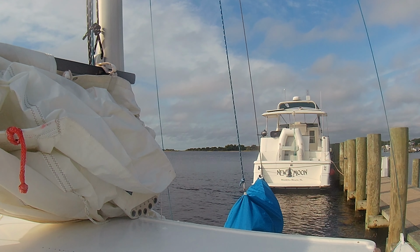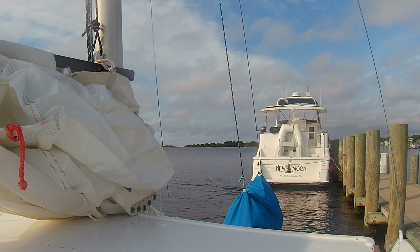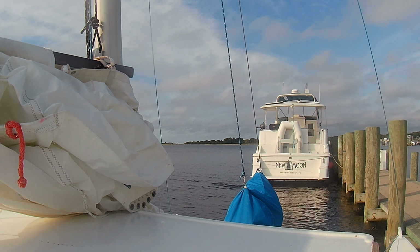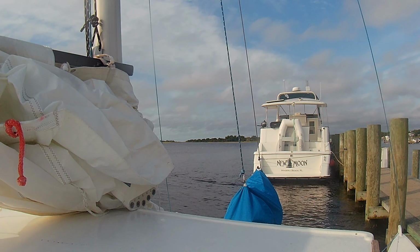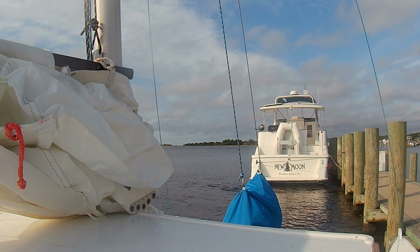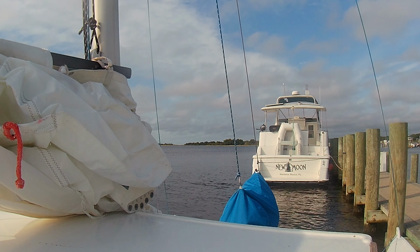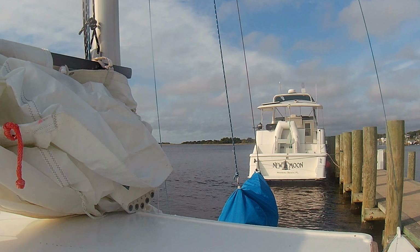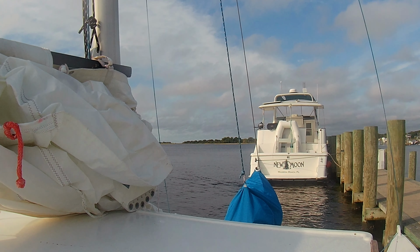Well, we pulled into Swansboro and we noticed they had some city docks there, and we figured they were either free or fairly cheap. So we just pulled up and took a spot on the T head there and roped up and walked off to try to find out who you talked to get this. It turns out somebody had already spoken for that space and we had to move. And boy, the current can be rough there two times a day. So here we go.